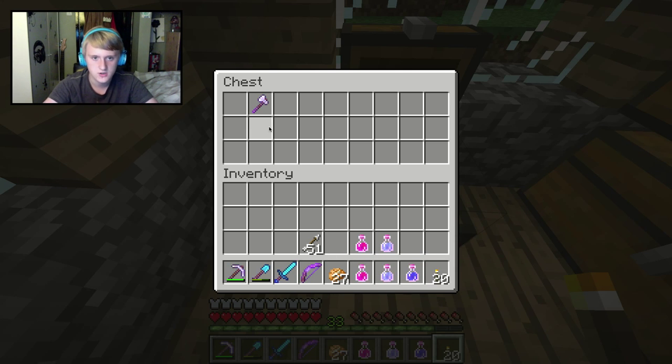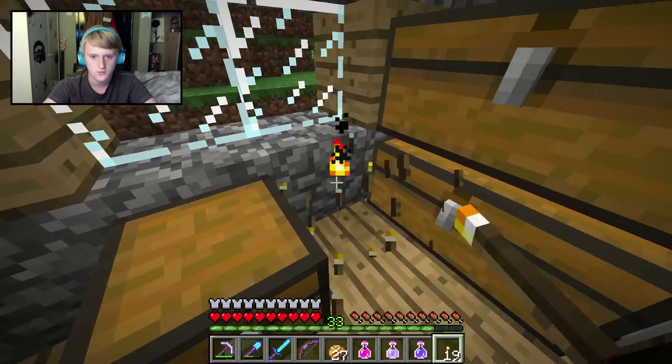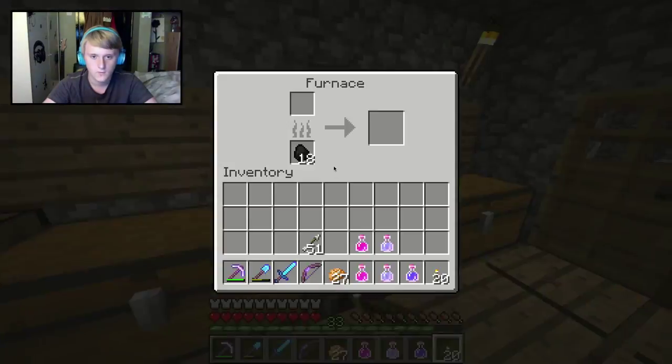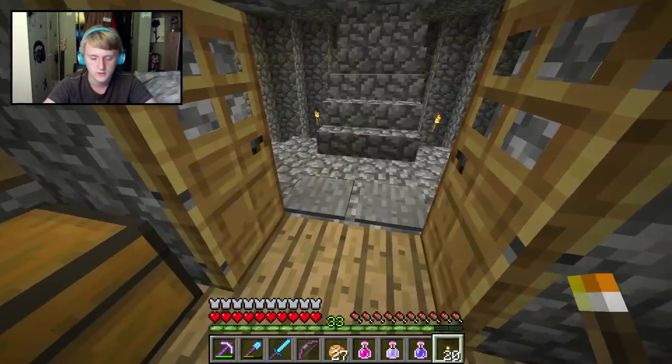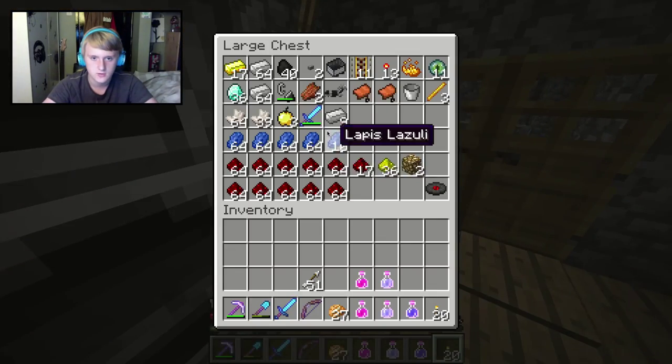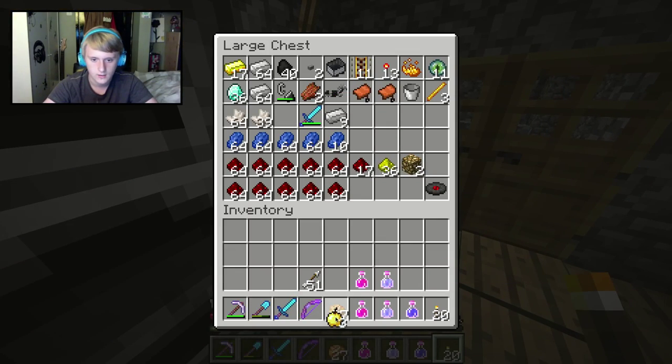It's got potions. Hopefully, we can do it with this stuff. I'm hoping we can. I've got a feeling we're not going to be able to for some reason. But, you know, we'll go for it. Now, I'm sure I had golden apples. Yes, golden apples. There we go. Take them as well. Okay.